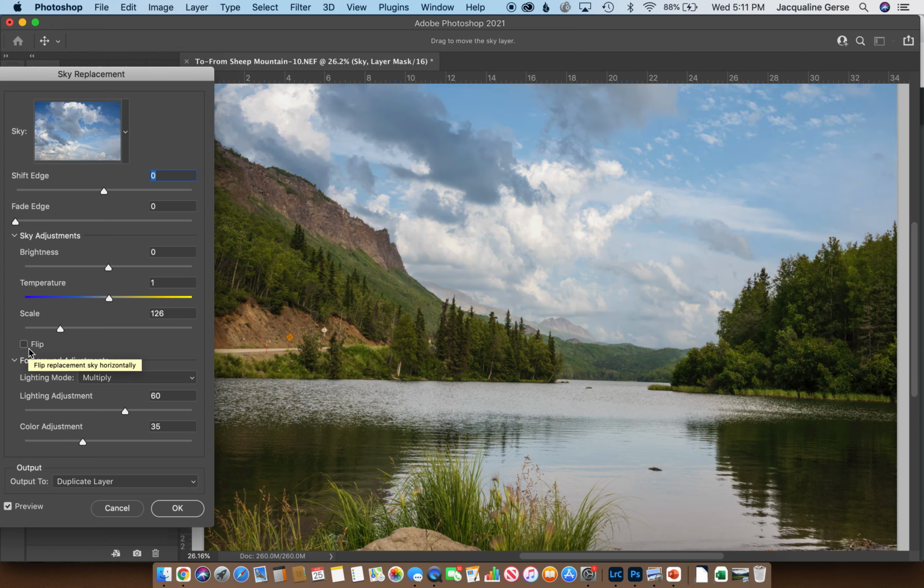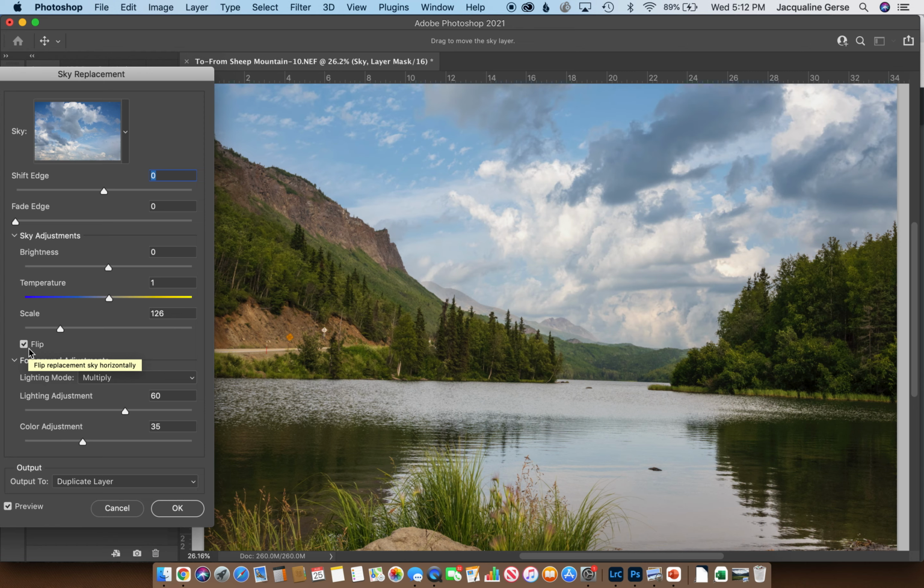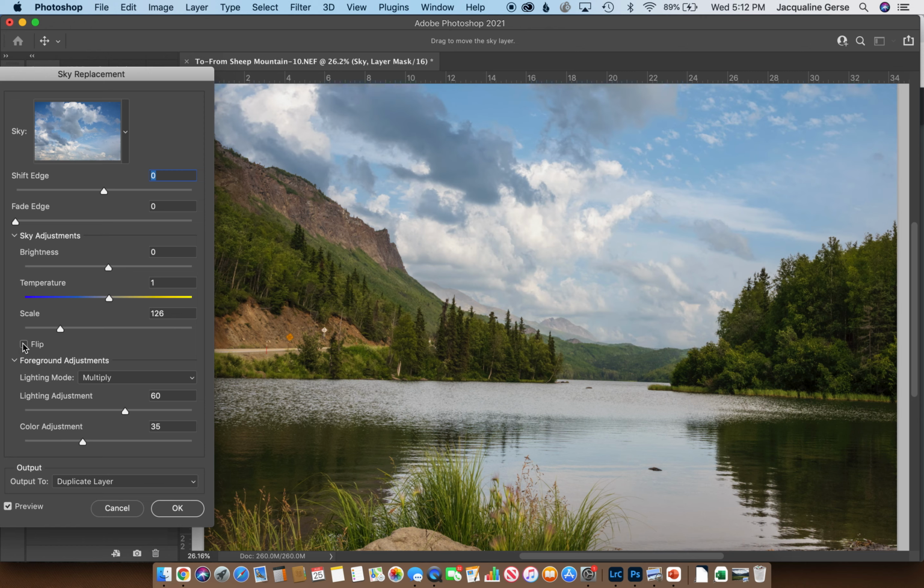If you flip it, that means it's a mirror image of what it looked like before. So there you see it, it just flipped it side to side. Where this really comes in handy, and you can use it aesthetically, if you like the way the sky looks better flipped, then use it that way. Sometimes it's more of a directional light thing. If you have a directional light on your foreground, then you want to make sure that the directional light of your sky matches it. So therefore, you would want to flip it so that it's correct. A dark scene like this comes in as multiply.